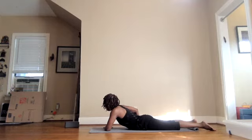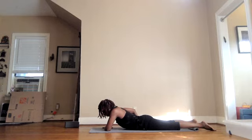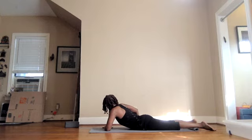Inhale as you lengthen the spine. Exhale, twist the body towards the right. And then inhale, release, relax the effort. Chest spins towards the floor. Exhale, twist to the right, lengthen out the spine. And then inhale, relax the effort. Exhale, twist to the right. And then inhale, relax the effort.